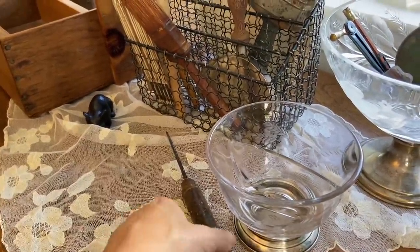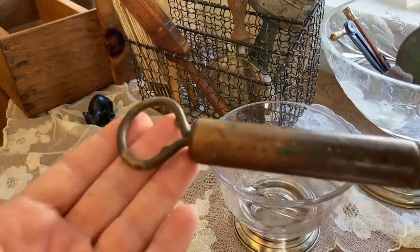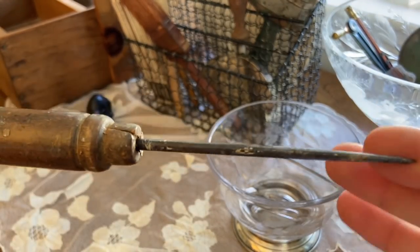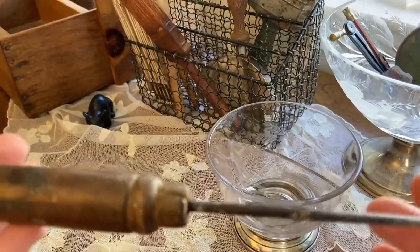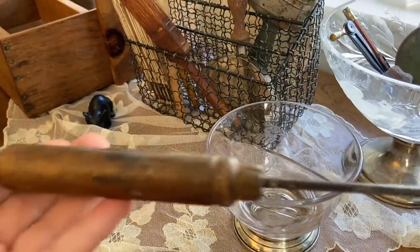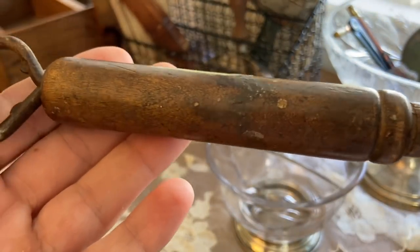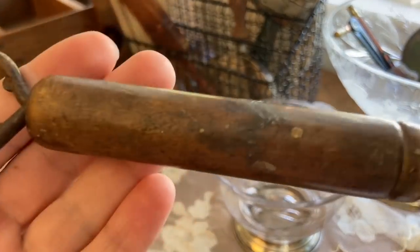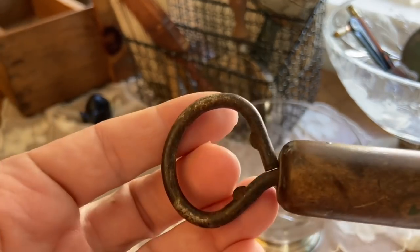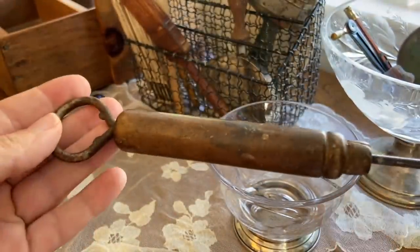That is also the reason why I picked up this piece. Maybe it's an ice pick — I'm not a hundred percent sure — but I remember when Moss Stone's story said she picked up an ice pick for her Halloween display, because honestly, is any Halloween display complete if it doesn't have an ice pick? I got that; I thought the wood just looked really nice and would look nice with the collection of wood pieces I have. There's even a little bit of green paint, so that's perfect, and it kind of looks like a bottle opener.